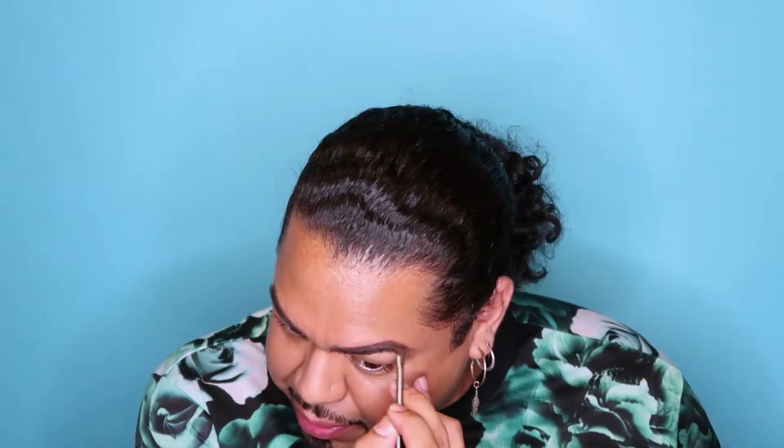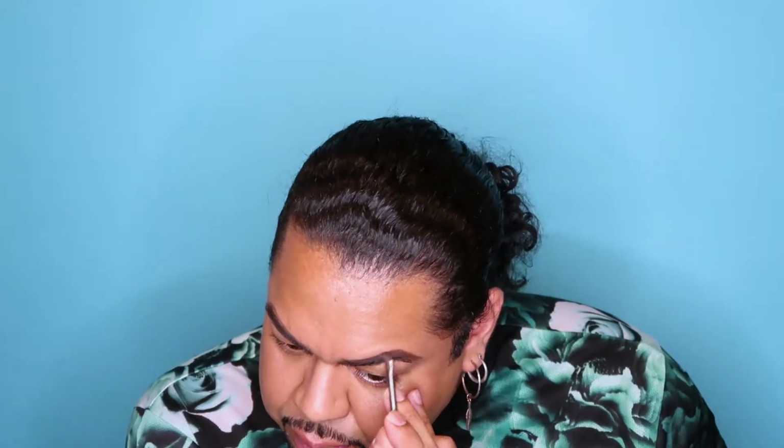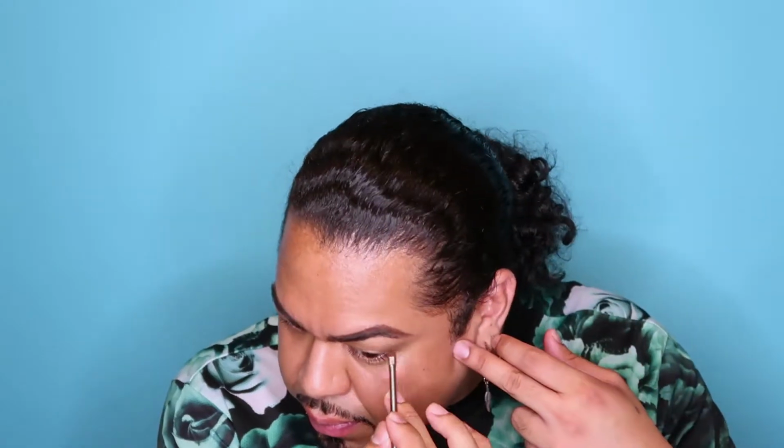And meanwhile, I don't have any foundation or anything of the sort on my skin. Feel free to use fingers. It's not going to matter how big or how small the brow is, because most people will come in with concealer and just fine tune that shape. So here we go. Again, I'm just filling in the brow using an upward motion. And I like the brow on this end to be a little bit more rounded. So we're at a good place.